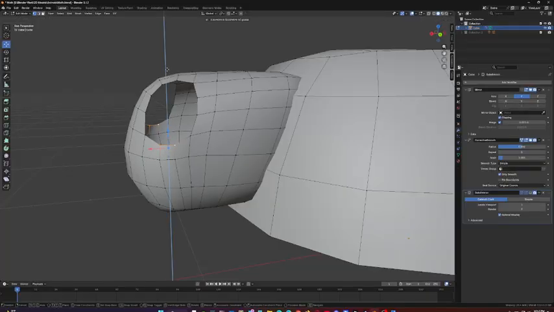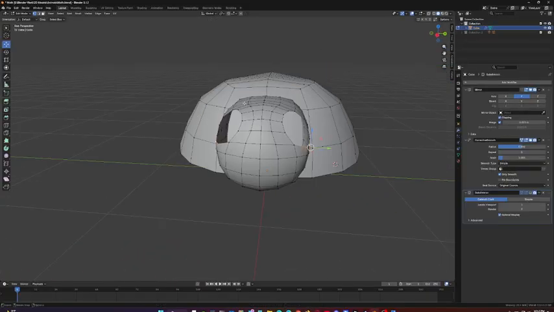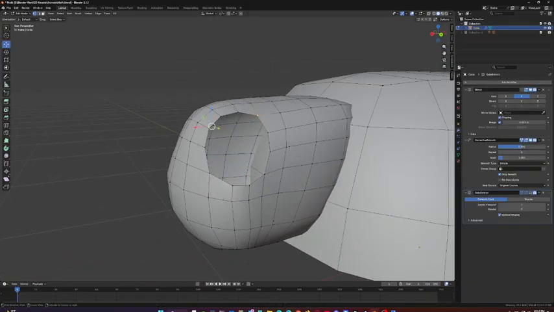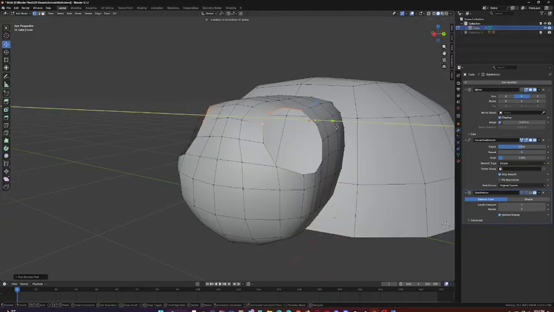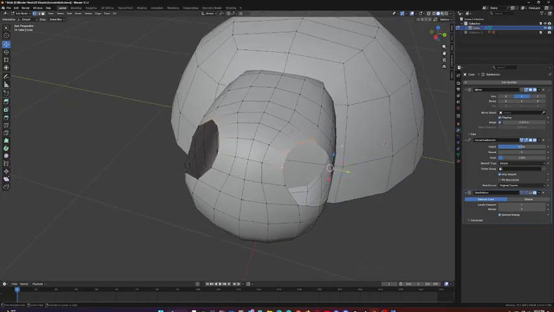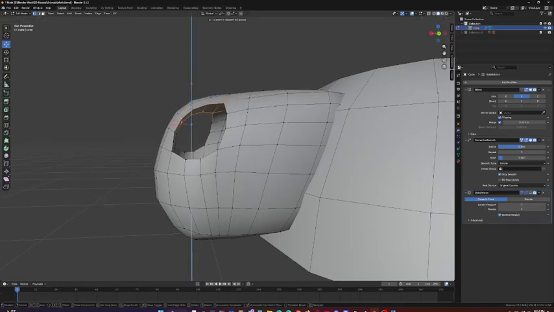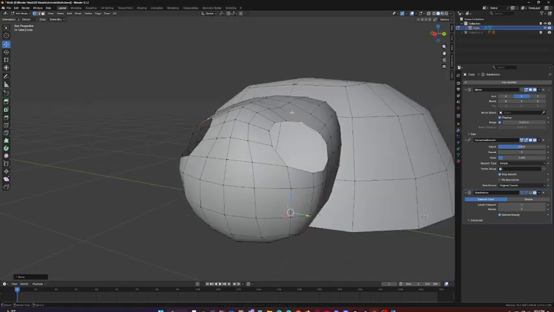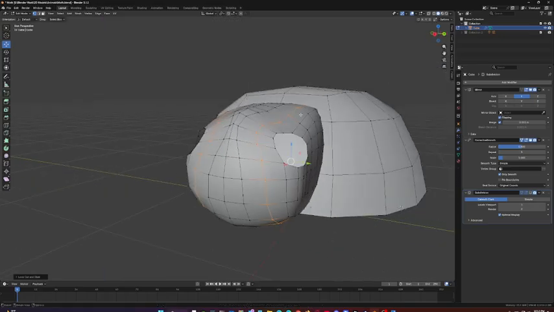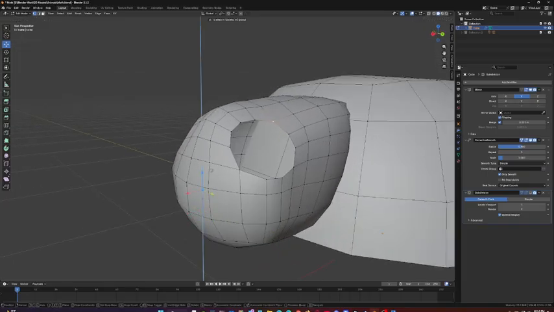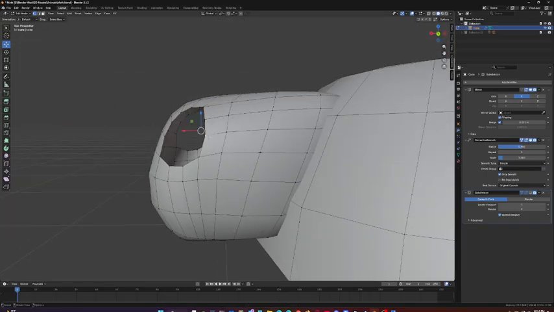So that would be the eyes, or something similar. Kind of bring this to wherever we want it to be. Again, it doesn't need to be perfect. We can tweak it later.